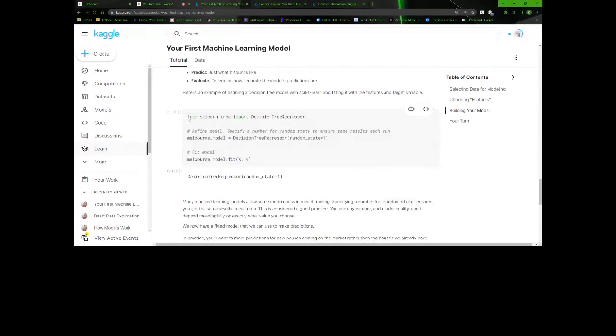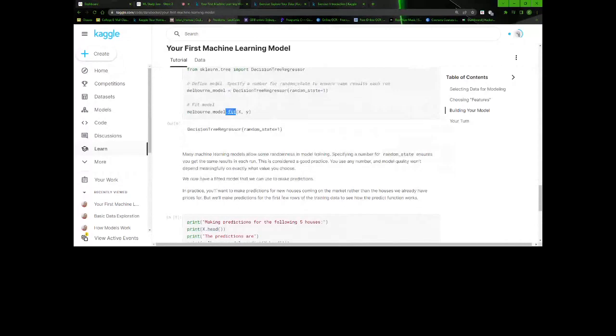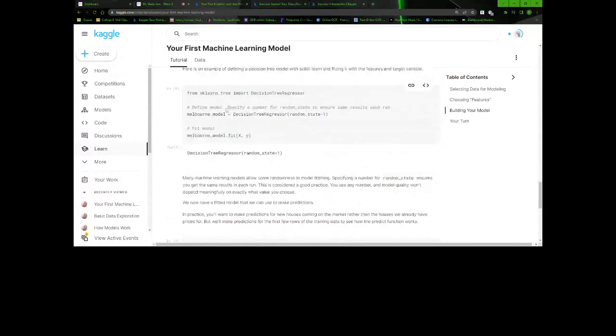So we have another library called sklearn, and from sklearn we're importing the DecisionTreeRegressor. So we basically define our model. That means we call the DecisionTreeRegressor model, and we specify random_state equal to 1, and we store it in our melbourne_model variable, and we call the fit function. And the fit function is basically what does the training. So we say the model training, right? That our model needs to train. We call an algorithmic function. So this is where we call the algorithmic function.